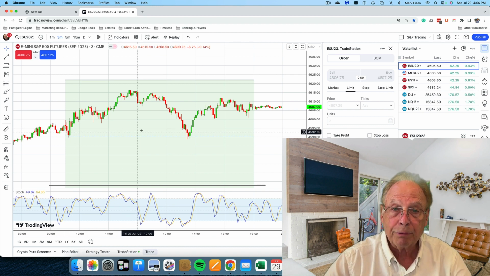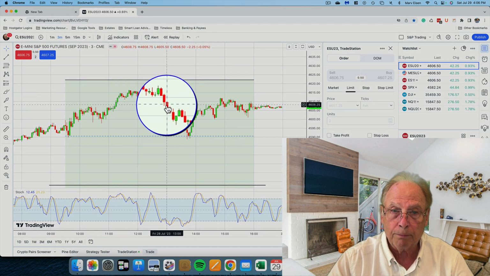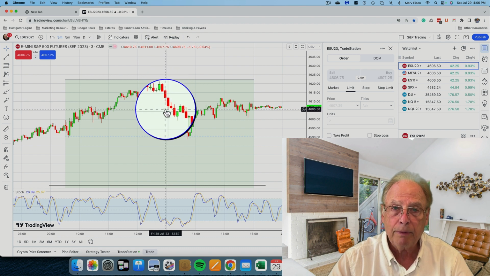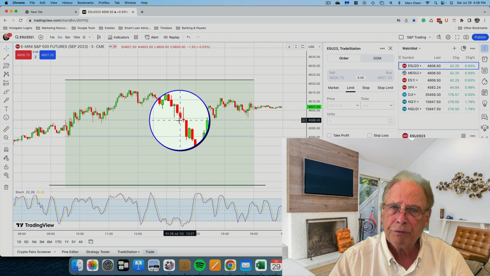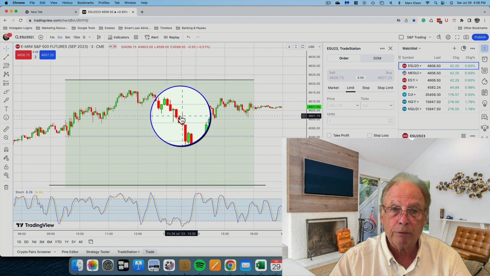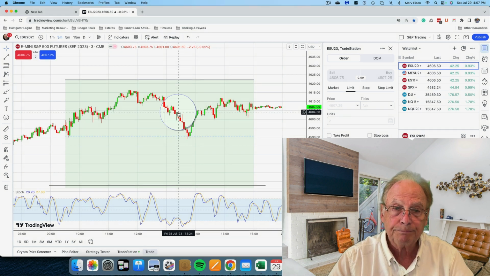And a time and price trade can be seen right over here. The market moved a certain number of points over a certain amount of time, stabilized, and then moved the same number of points for the same amount of time, where the setup is actually at the point of equilibrium and the actual trade is the second leg.